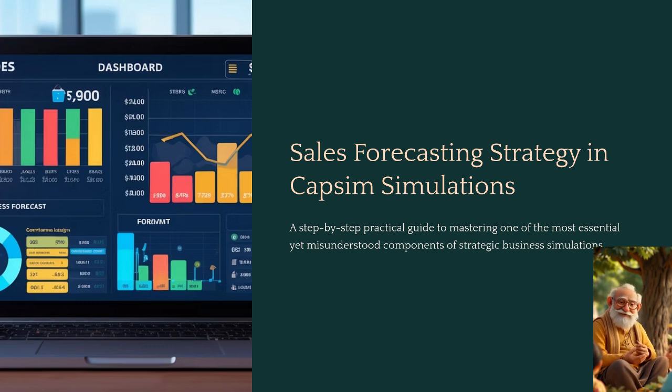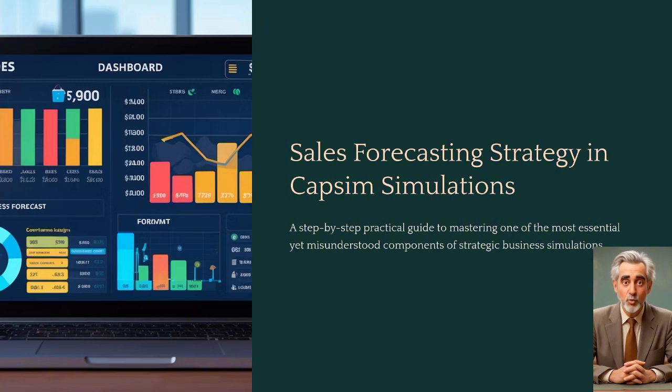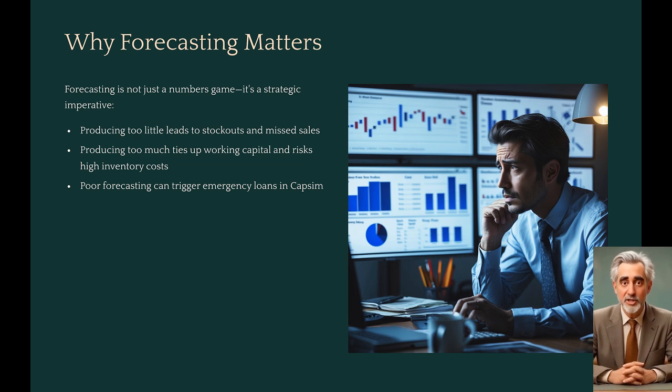Let's begin. Section 1. Why forecasting matters. Forecasting is not just a numbers game, it's a strategic imperative. Producing too little leads to stockouts and missed sales. Producing too much ties up your working capital, risks high inventory carrying costs, and worst of all, emergency loans. In competitive simulations like CapSim, these mistakes can significantly set you back.